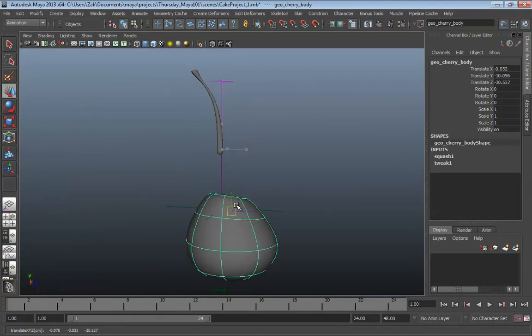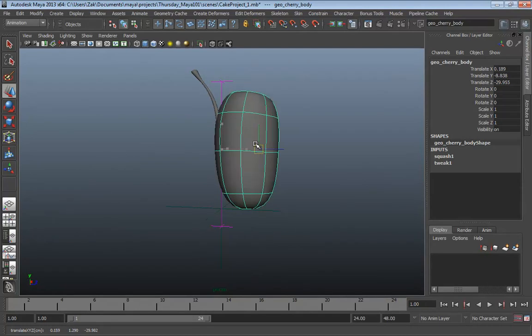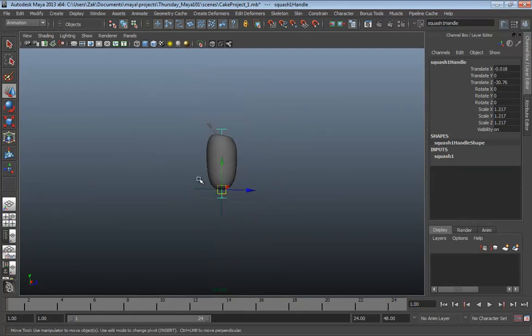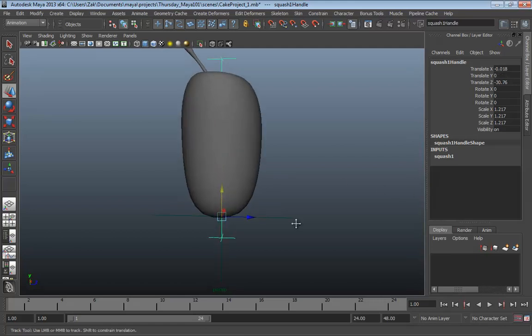You get all kinds of weirdness. And you can actually use that to your advantage in some ways for various effects. Of course, it doesn't help us here. The big thing I'm trying to show off, though, is that this deformer is an entirely separate object, and it needs to stay in its relative location to our cherry in order to be effective. So how do we do that?